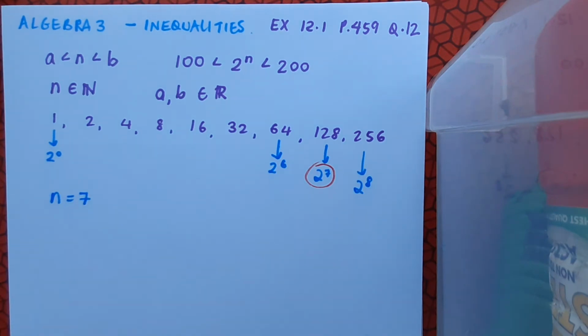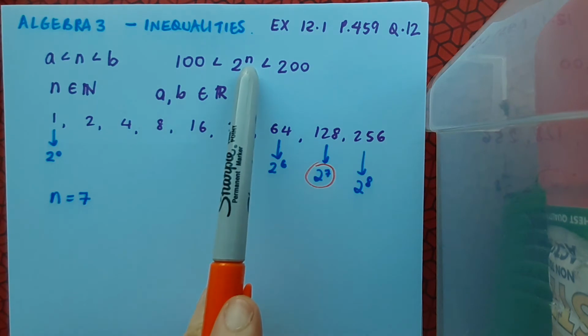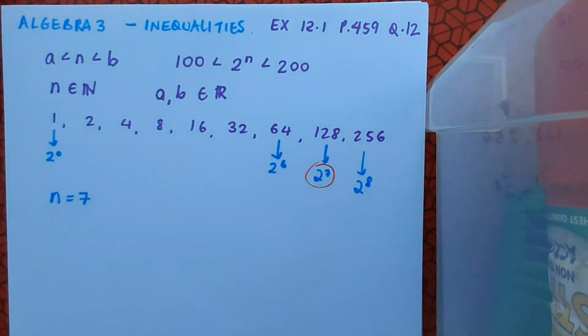Now, I'm not thrilled with the way this question is phrased, to be honest with you, because they're just saying that a and b are real numbers and n is between them. So really, you could pick any two real numbers that are either side of 7, and that's fulfilling the criteria of the question. But I think what they're really getting at is, if n didn't have to be a natural number, what's the lowest I could go with that power? And what's the highest I could go with that power so that I'd still stay between 100 and 200?